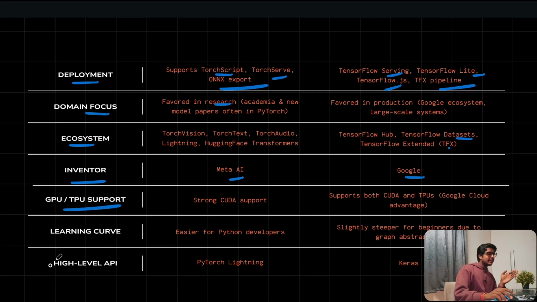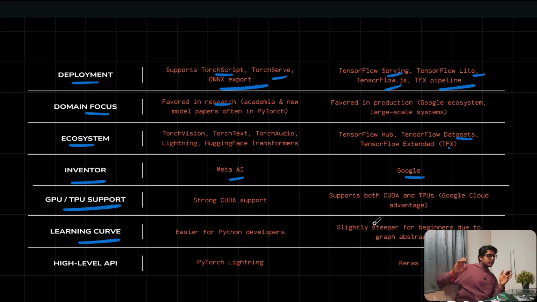Next, the learning curve. PyTorch is much easier for Python developers to adopt because it is very much Pythonic. So if you know Python, then you're absolutely going to love PyTorch. Whereas TensorFlow has a bit of a steeper learning curve because it has abstraction and includes many more boilerplates. Therefore, coders have to stick with it for some time so that they can understand it properly.